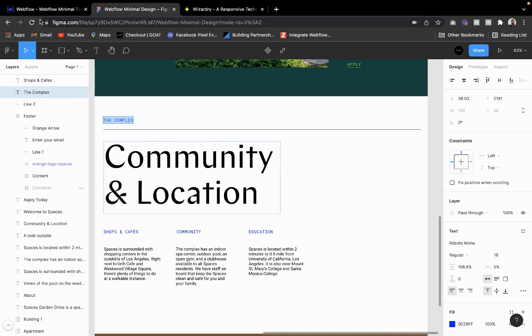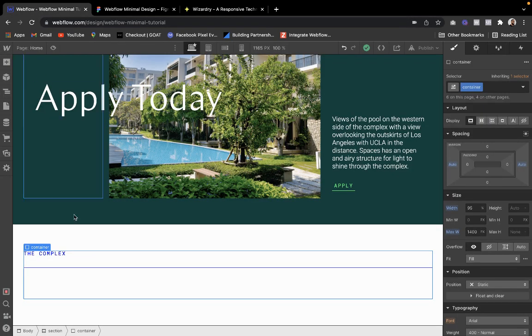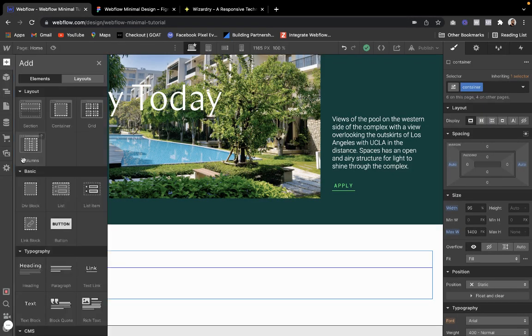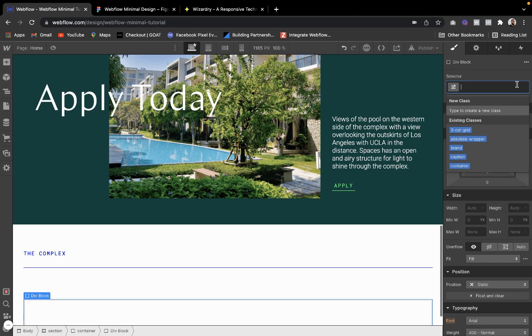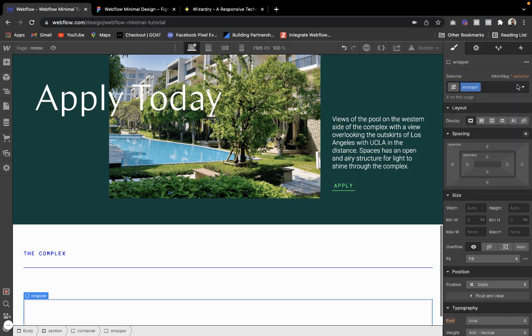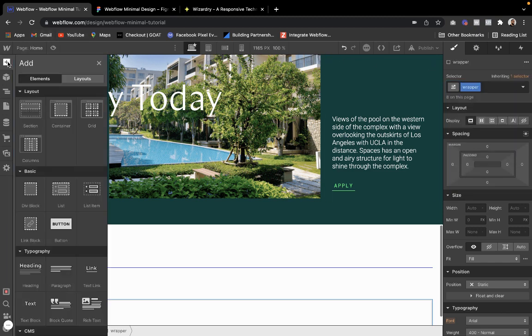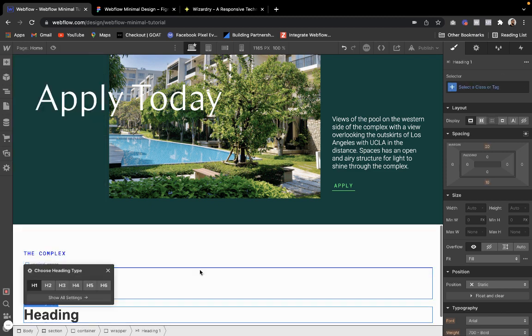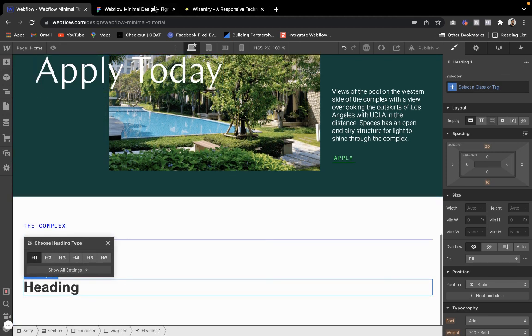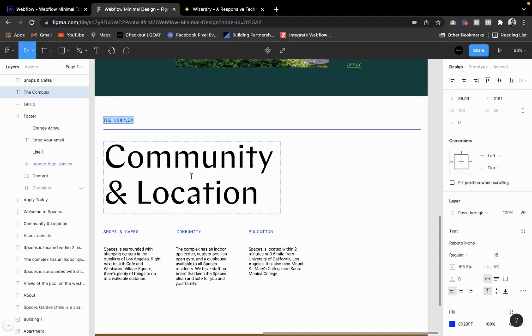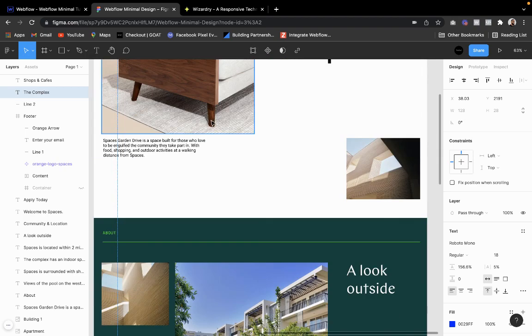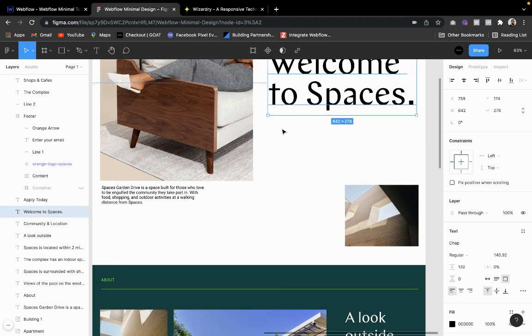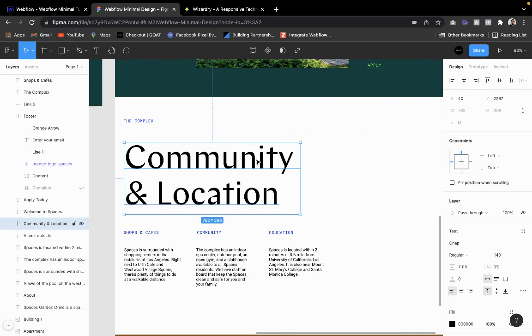So what I'm going to do here is throw in a wrapper for our text. So another div, give this a wrapper class. Then I'm just going to throw in our text. Let's see what this is. It's 156. I think that's the same thing as our H1. It is not. Actually, no, it's correct. 140.